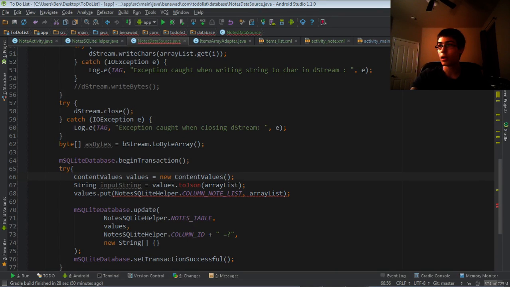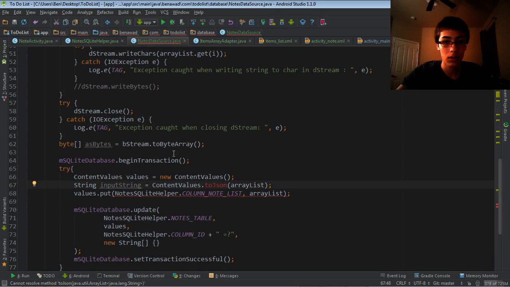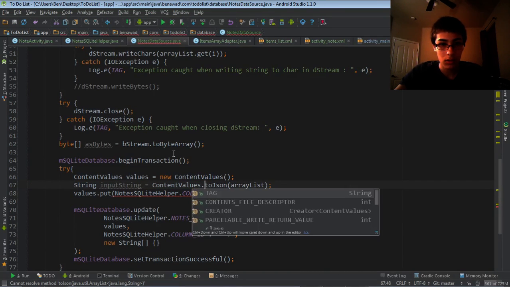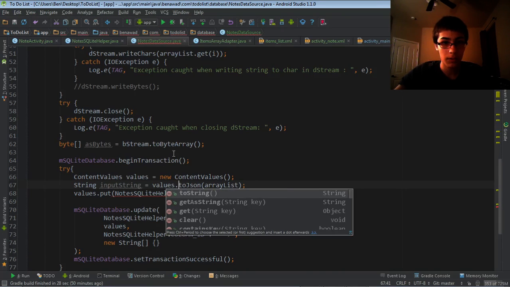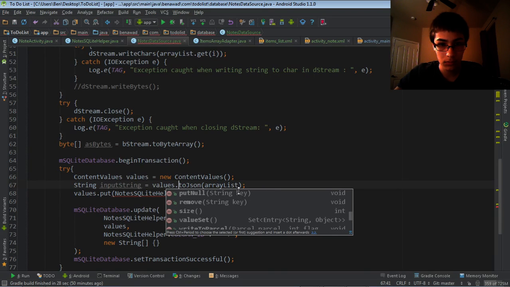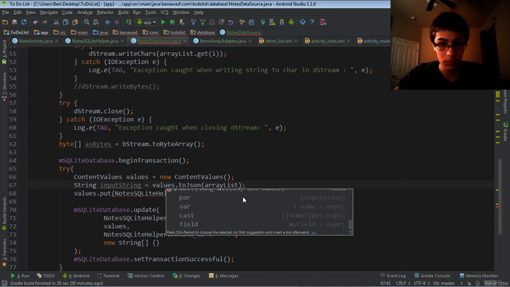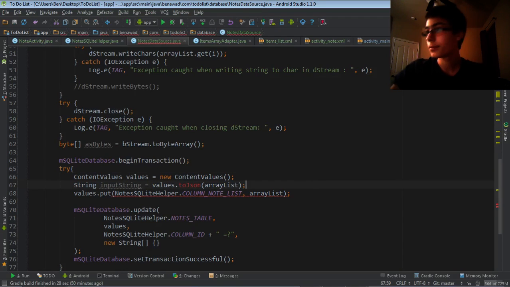No. Maybe it's content values, content values dot... No, it doesn't like that either. Values dot toString, get as string, get. Values dot toJson.